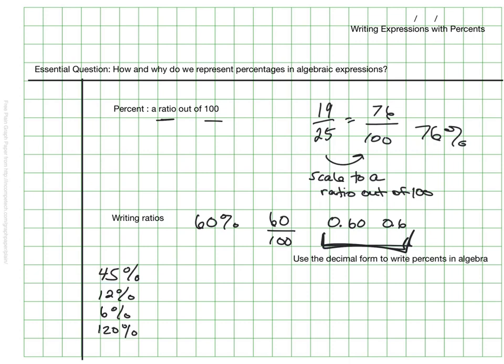Let's quickly write these percentages here in decimal form just to kind of practice that. So go ahead and jot these down as decimals. And notice for this last one here, 120%, well, two things. This is more than 100%, so I have a 1 in my ones place. And then I have it written with the zero here, and then I also have it written without the zero, and they both mean the same thing. So be mindful of that. You'll see that lots of times going forward.